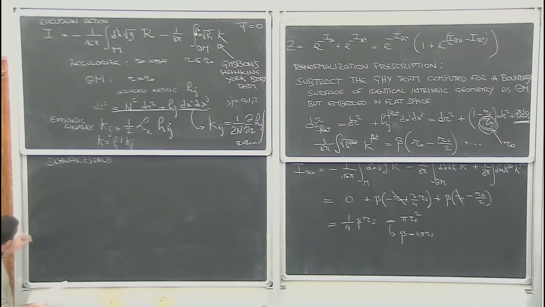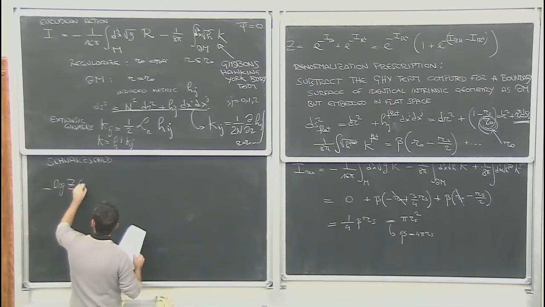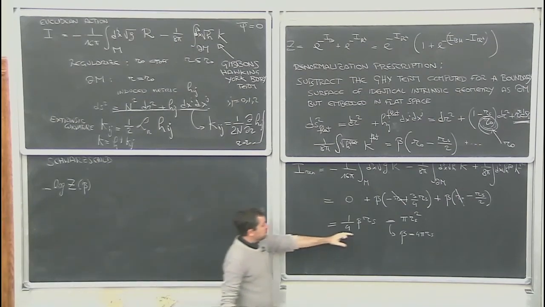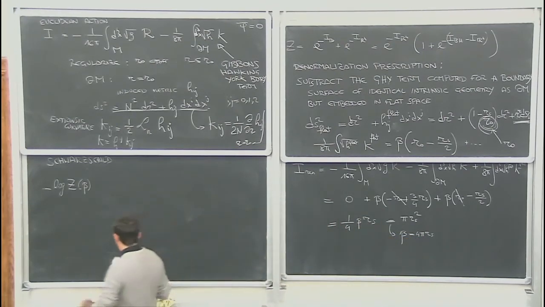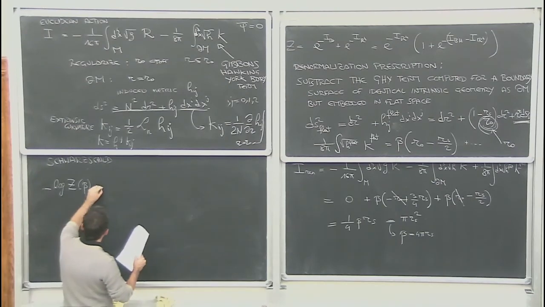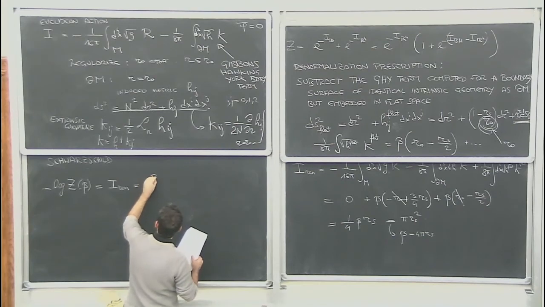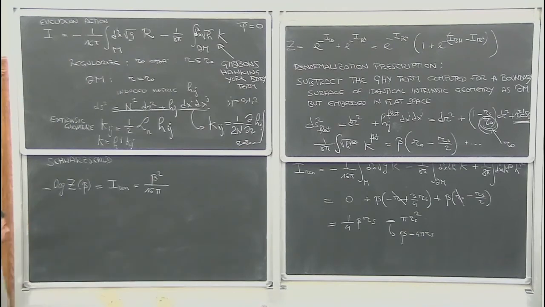So expressed in this way, it was minus log of Z. This is a function of beta because we want to interpret this in the canonical ensemble. Here it's expressed in terms of Rs, but Rs and beta are related in this way, so I can also see this as a function of beta, of course. Let me just write. It is just what is there expressed as a function of beta instead of Rs. So here is our partition function, the canonical partition function.